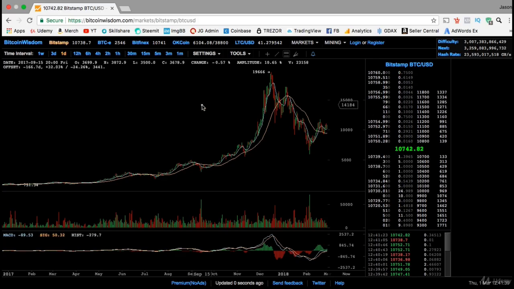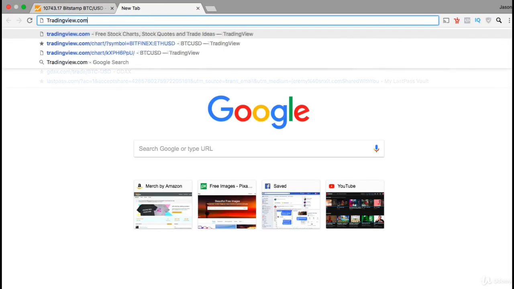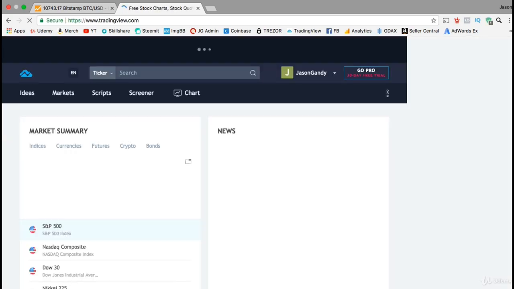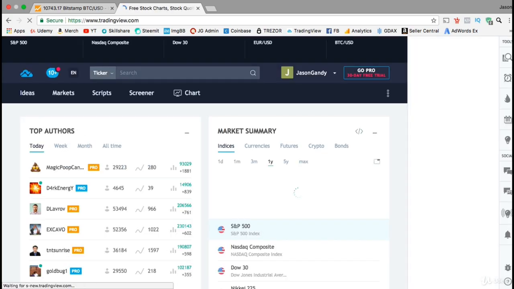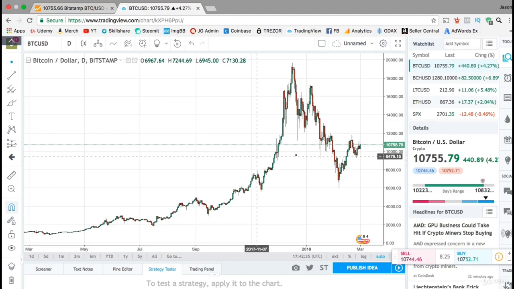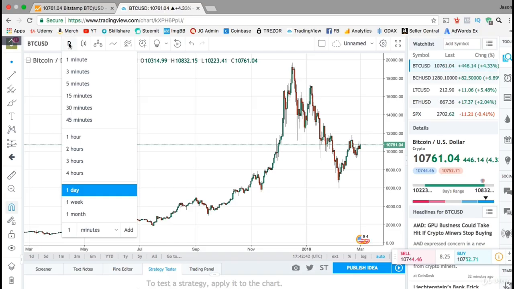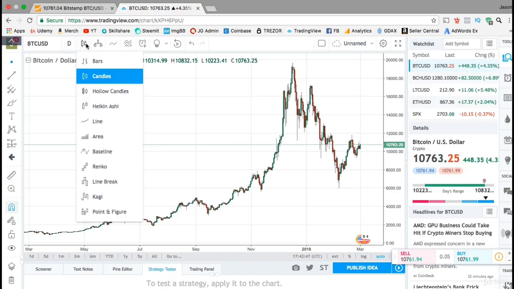So now let's head over to TradingView.com and go over how to add indicators and overlays to their candlestick charts. So here's TradingView.com. This is actually my favorite place to view indicators and overlays on candlestick charts. To pull up the Bitcoin chart, you can search for BTC USD, but I'm just going to click it over here in my watch list. So this is what the Bitcoin daily candlestick chart looks like on TradingView. If you click on the tab beside the ticker, you can change the chart from a minute candlestick chart all the way up to a month candlestick chart.